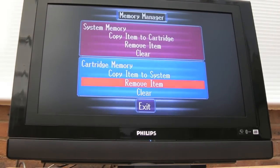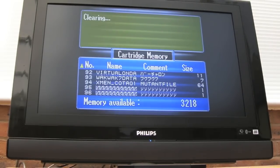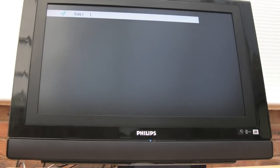I'll format it, then do the same thing - copy all my saved games onto it, just to see if it saves all nine. Yep, they're all on there. I'll switch it off and on, go back in again and check the contents just to be 100% sure that it saved.